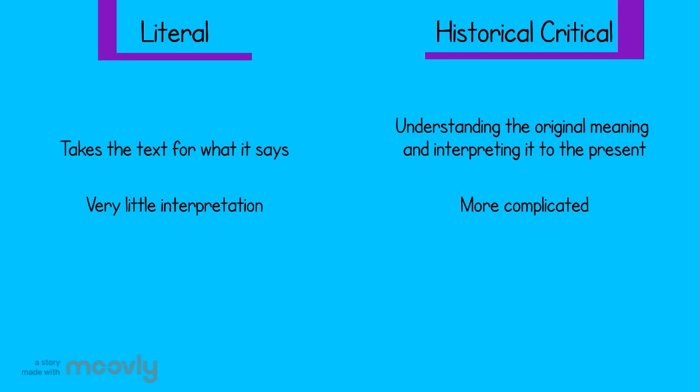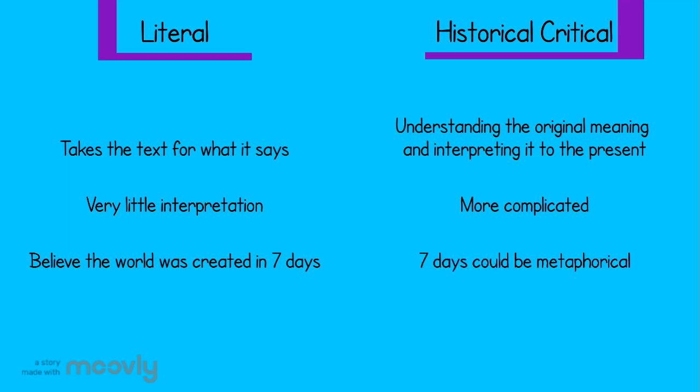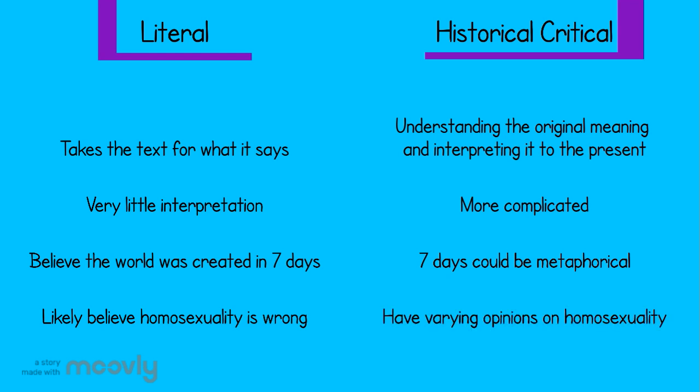For a literal reader, the story of creation in Genesis says that the world was created in 7 days. Therefore, it truly must have been created in 7 days. For a historical critical reader, the 7 days could mean something else. They could be metaphorical for a different amount of time, or simply mean that God took his time and carefully created the world. This approach could also take into account science that believes the world was formed over millions of years. It does not discount the Bible, but it does look at the information available and tries to come to a conclusion based on that.